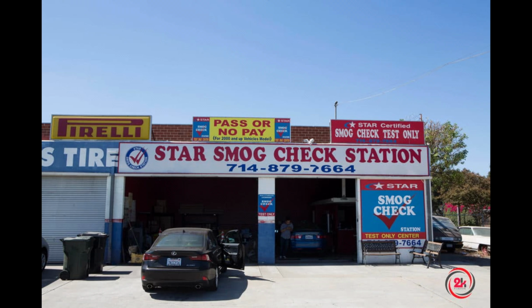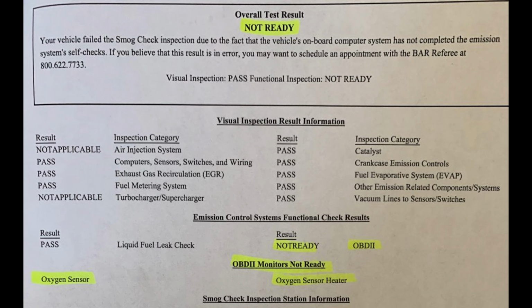And I head to the Smog station, and the guy runs the test. It doesn't actually fail. What happens is that the Honda has sensors. Those sensors need to be ready, and apparently they weren't ready. He asked me how many miles I drove it after I cleared the check engine and added the Cataclean, and I mentioned 70 miles. He said, drive it up to 100 miles, and lo and behold, at around 100 miles is when the check engine light came back on. So he let me go ahead and just drive it around more and come back.